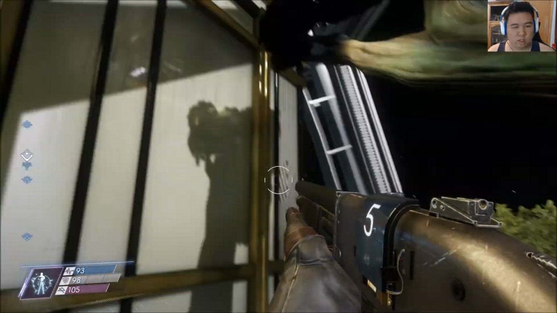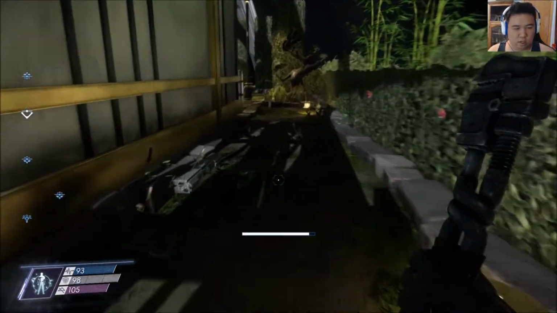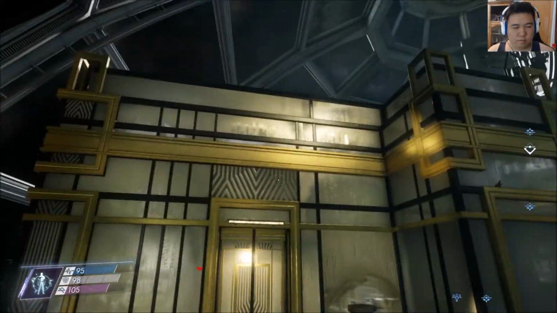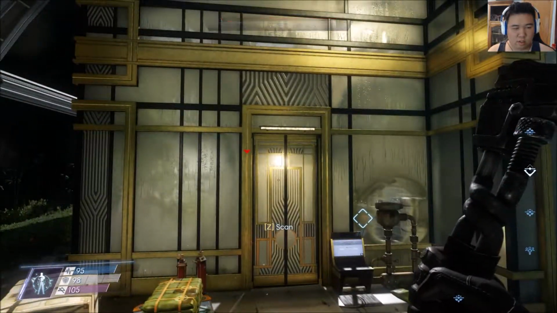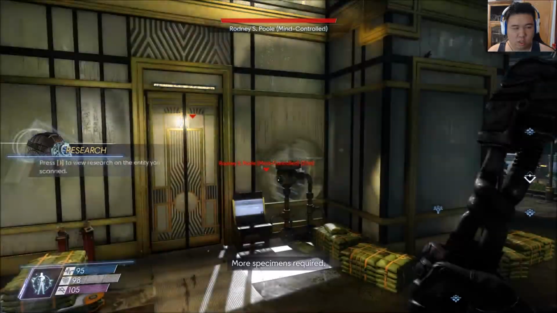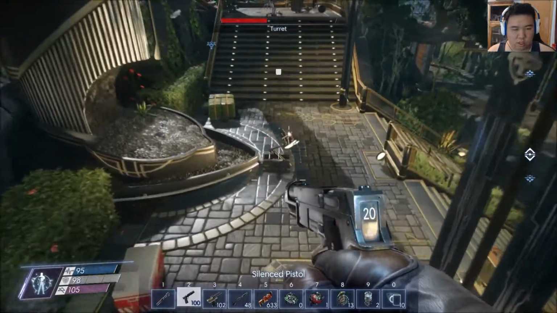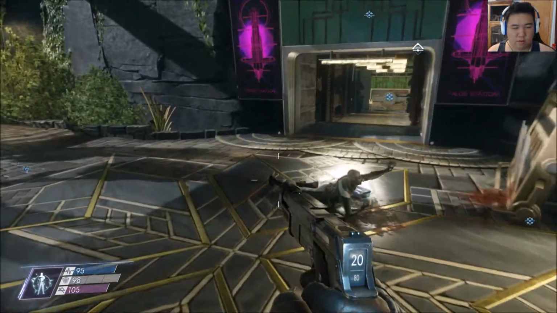Corpse. Alright. Nothing there either. Right. Let's look around here and see if we can't find a way in. Right. Where? Alright, you're mind controlled. Scan complete. More specimens required. So. Alright, I'm guessing I have to check over here. Alright. Loading bay is over that way.